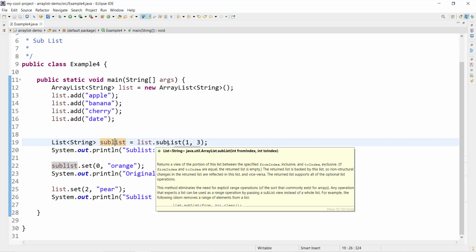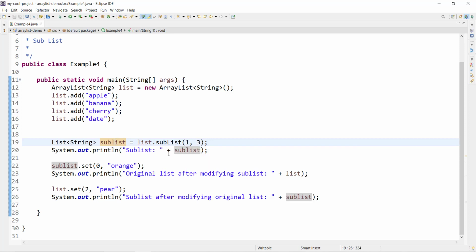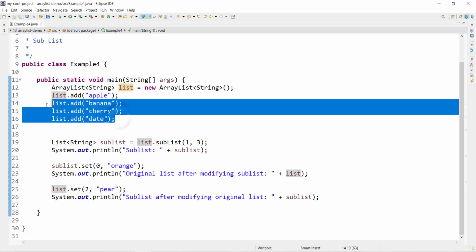We are creating a sublist from a given list. You can see that in the list apple is in position 0, so 0, 1, 2, 3. So we'll get only these elements in the sublist.